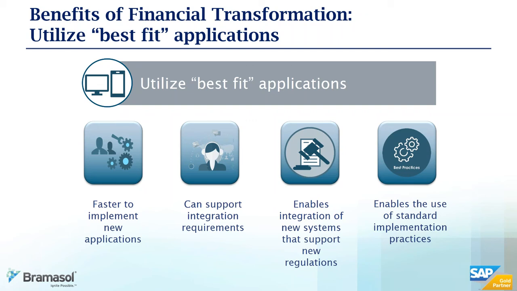It enables you to integrate new systems to support new regulations. Again, a critical item here. You've heard us talk, if you haven't already, about revenue recognition and leasing. These are critical regulation changes. The impact on your business needs to be assessed, but more importantly, you need to be able to determine what the impact is on your business. And financial transformation using best fit practice applications allows you to integrate them to minimize the impact on your business.